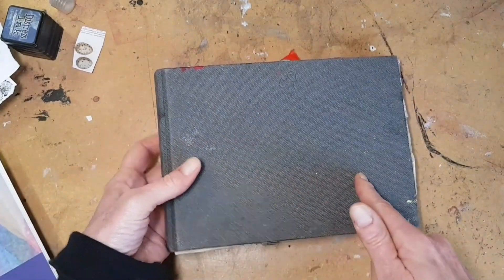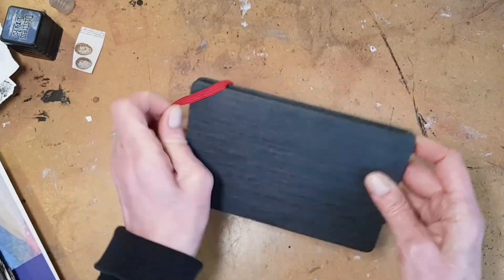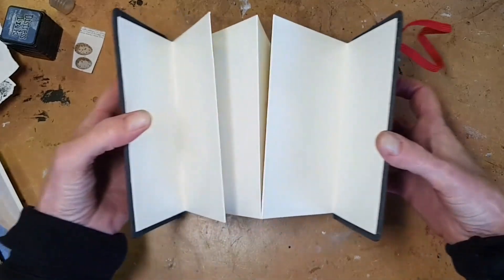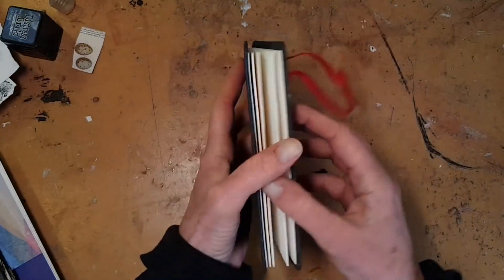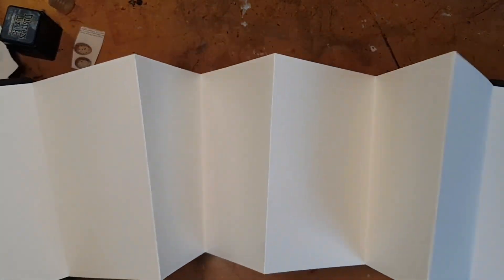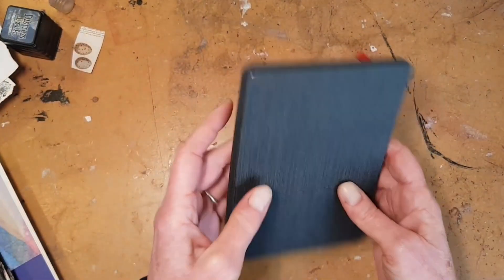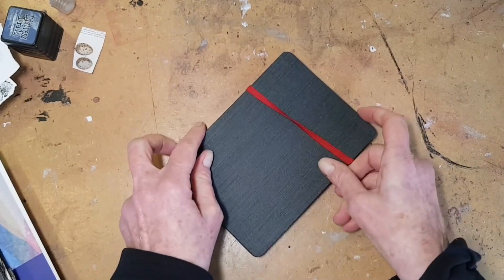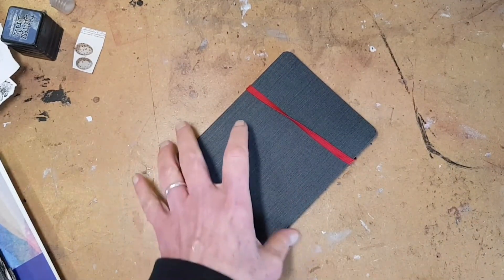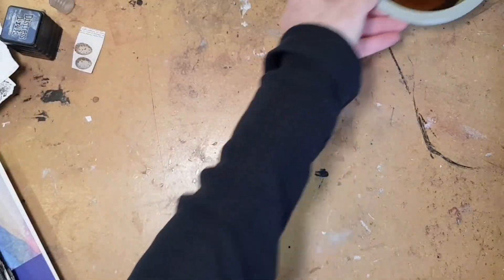And finally I want to show you this guy. This is made by Hahn Müller, as is this small one. It is an accordion sketchbook with heavy watercolor paper. One of the reasons I'm showing this to you is not only is it charming as all get out, but you can see that even though I've had it for months, I have not had the nerve to actually start working in it. And that is because a blank book is intimidating. But I have a way to work around that, which brings me to my next art supply.